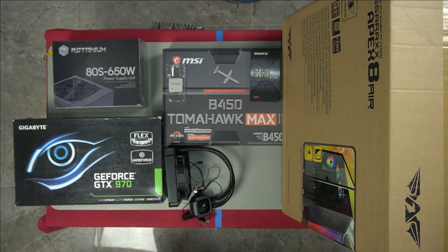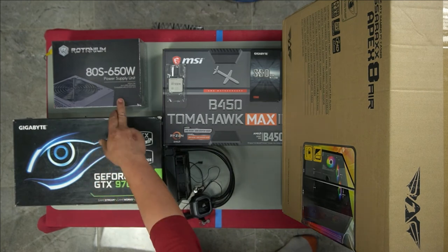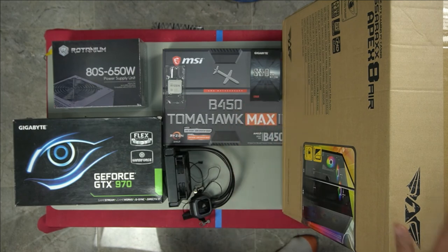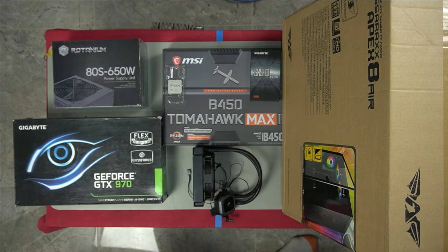Now, in this video, I'm going to show you guys that you can still build a pretty decent budget PC for a very affordable price. We are talking about used parts as well as new parts. Obviously, the GPU is used because it's old, but the power supply is new, CPU is new, tray version, motherboard's new, SSD is new, and even the case is new. The AIO is used, and the fans will also be new. A lot of these parts are new. We are building this PC to play Warzone.